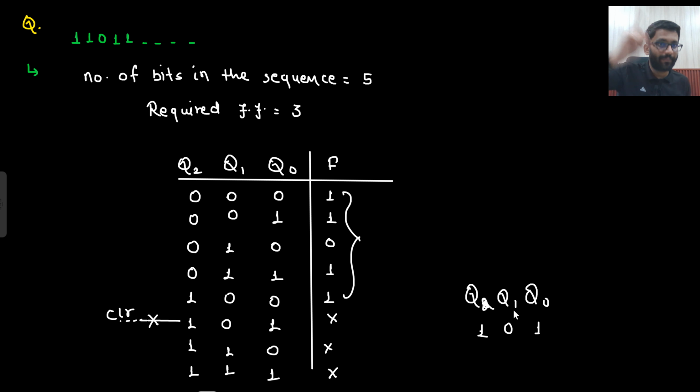Now, in an up counter, up means you are high in your life, so you will only look at 1s. If I am only looking at 1s, I need to design the clear input. So what will I write? Q2 into Q naught. I want my clear input to be high, and 1 into 1 is 1, so my clear input is high. This is the ideal design of the clear input, which is Q2 into Q naught. Say yes or no. So this is my clear input.